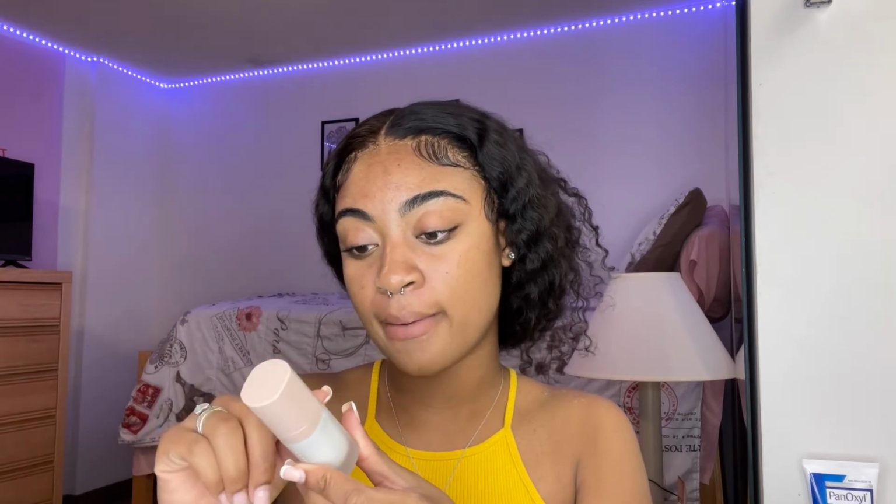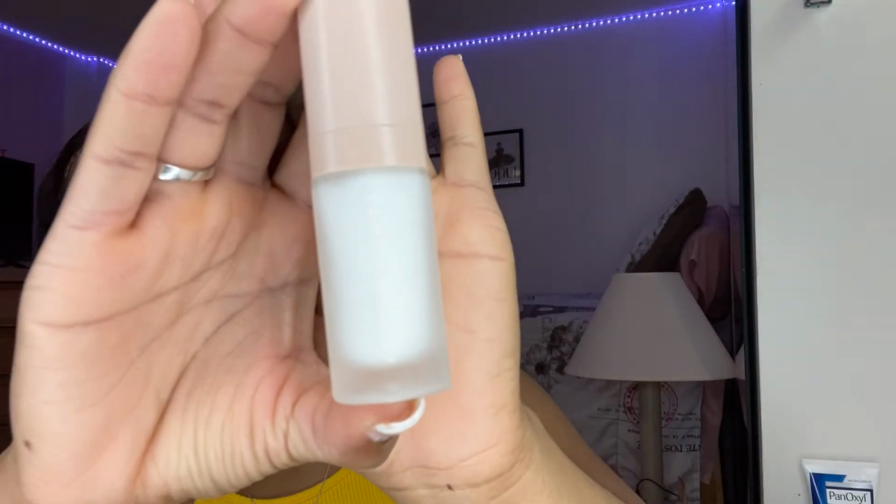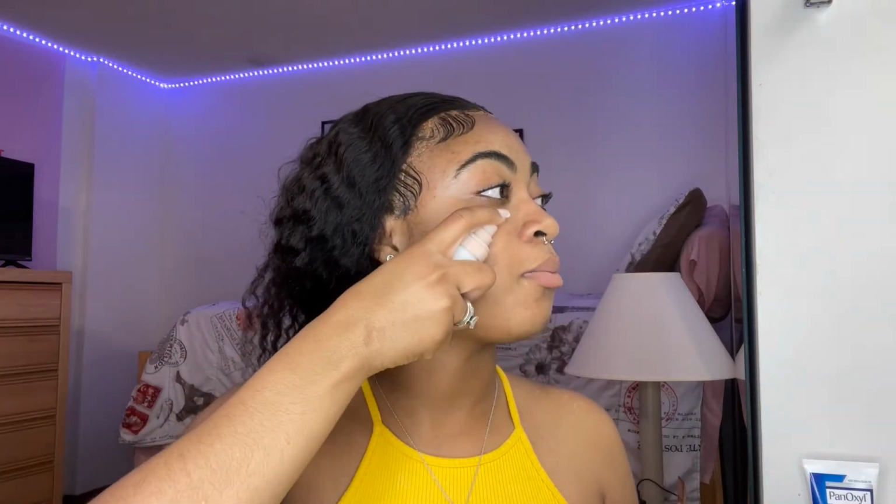Okay guys, so first we're gonna walk through all the stuff you need. First we're starting off with my Fenty Beauty True Matte Primer. Y'all see what it is, it's the Fenty Beauty True Matte, and this is a primer. Honestly, with primers, some people do their makeup without primers, some don't, to each his own, but I have oily skin and this is what this primer is known for, helping with oily skin, so I just use it.